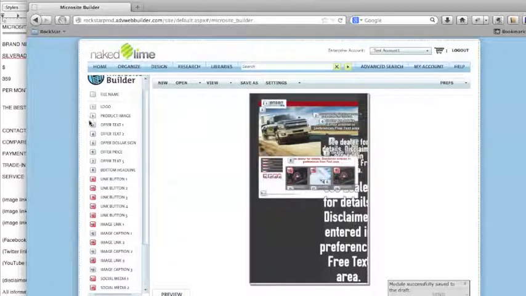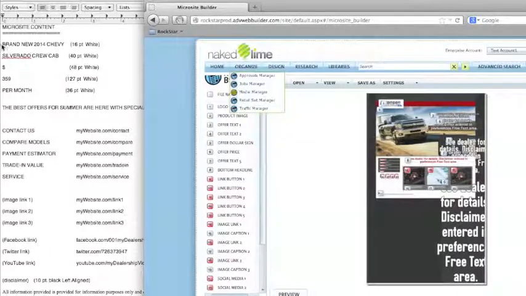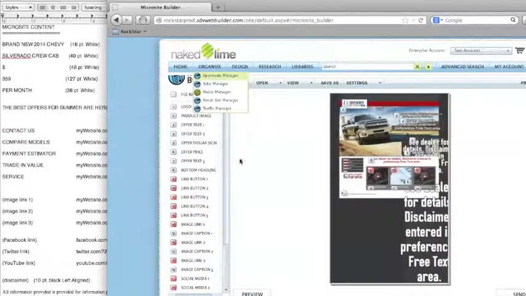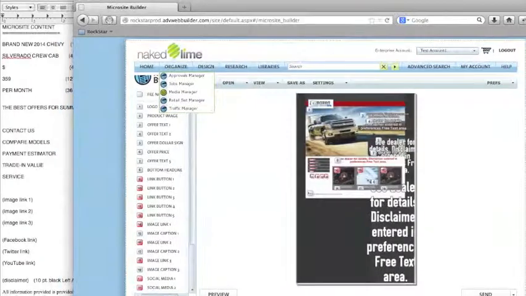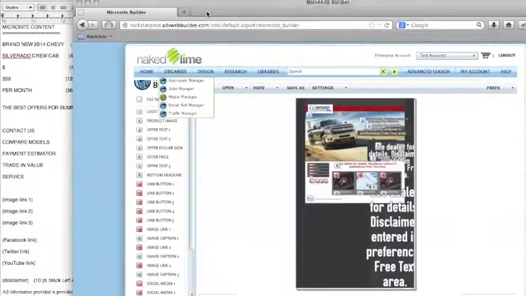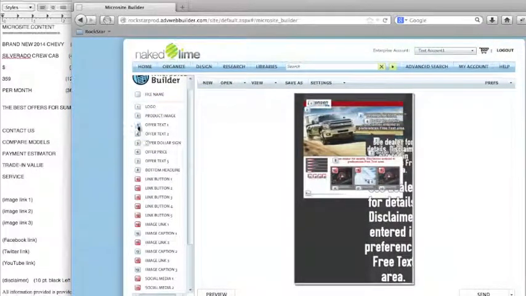Okay. So now here I'm going to use this cheat sheet. For example, this microsite talks about a brand new 2014 Chevy Silverado Crew Cab, $359 per month. And now the offer, because it's done by text, it's broken into pieces. So this first piece of text will be our offer text 1, the second will be offer text 2. You can choose however you like. I suggest that you try the builder, and you can put different pieces of text wherever you like it. Whatever looks good to you and to the dealers is good. So I'm going to choose offer text 1 and get started.